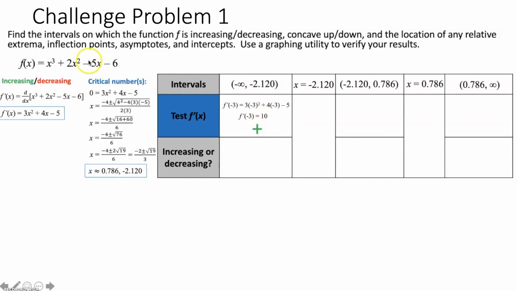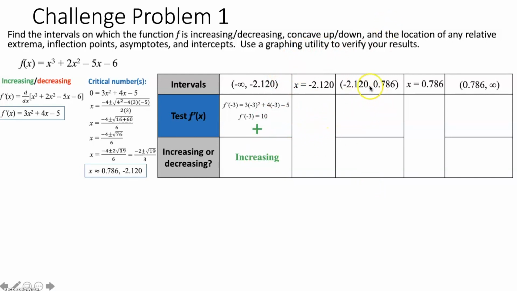Because it's positive, that means the derivative of this function on this given interval is positive, meaning the slopes of the tangent lines to the curve of this function on this given interval are positive, meaning that this function on this given interval is increasing. Now, to figure out whether there's a relative max or min here, we have to figure out what's going on here. Is it increasing or decreasing on this interval? If it goes from increasing to decreasing, there's going to be a relative max. If it goes from increasing to increasing, there's neither a relative max nor a relative min.